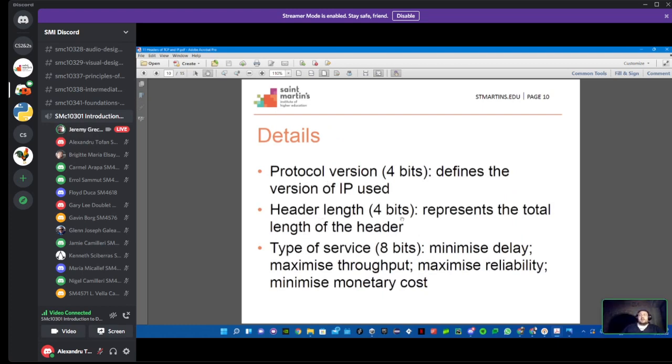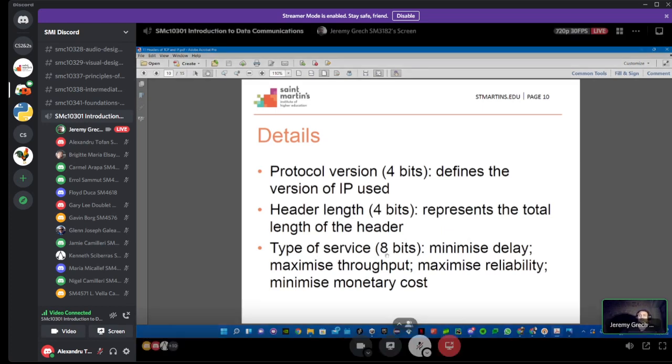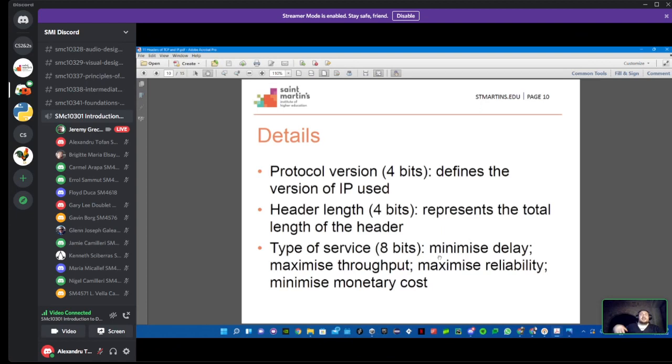You have another 4 bits which determines the length of the IP header. You have type of service, which is 8 bits, which determines the type of service that you're trying to implement, whether you're trying to minimize your delay, maximize throughput, maximize reliability, and so on and so forth.